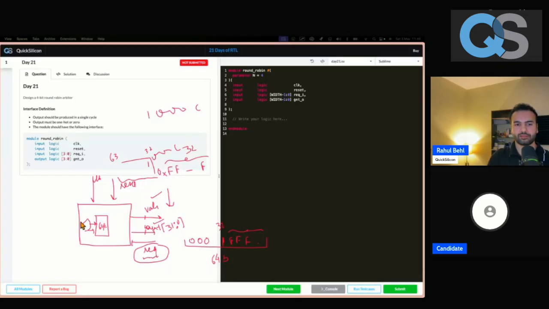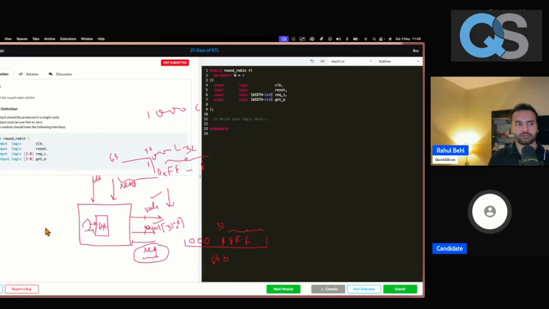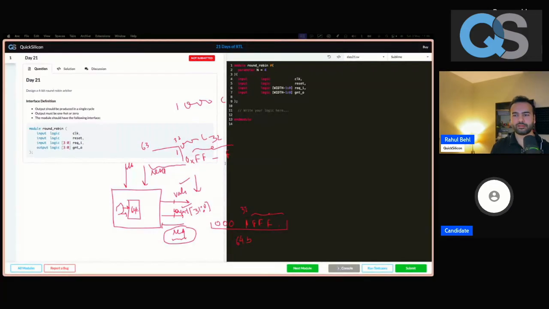Let me try to re-describe the question in my own understanding. Just for the sake of understanding, let me take a smaller value, let's make it an 8-bit counter. Is it a free running counter, where every cycle the counter is going to increment? No, let's say that it gets incremented with certain events happening internally. So you don't know when it will get incremented.